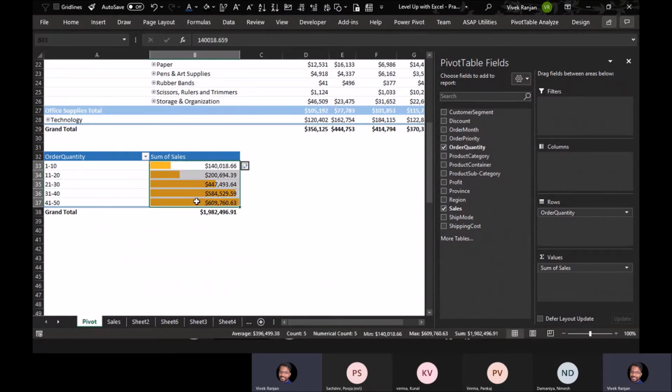And if I have to get the percentage, this is the absolute amount, 609760. What is the percentage? What's the process to calculate the percentage in pivot? Percentage of column total.